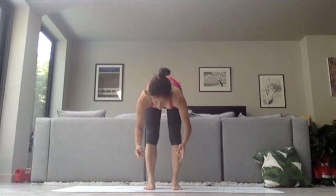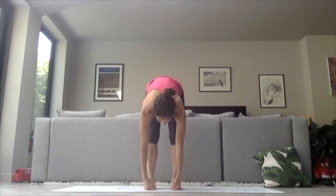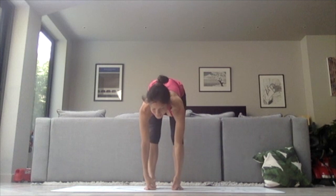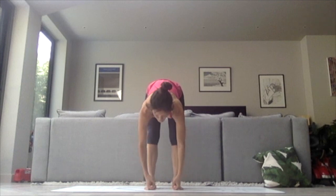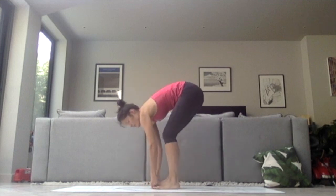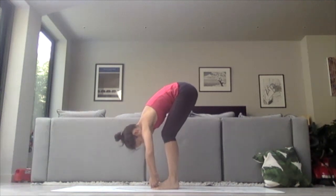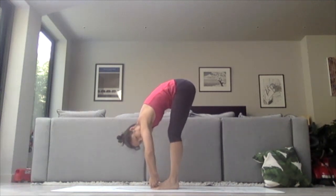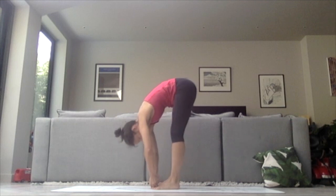And then grabbing with your two peace fingers, the big toe bind for Padangusthasana. Inhale, dipping the chest, lifting and lengthening. And then exhale, pulling up on these big toes with your two peace fingers. You can keep the knees as bent as you like in order to do this, okay? So it's okay to have bent knees and then gently rocking forward, pulling up on the knees and gradually taking your time to move the knees back in space and stretching those hamstrings, okay? Go easy on yourself, it's the morning.